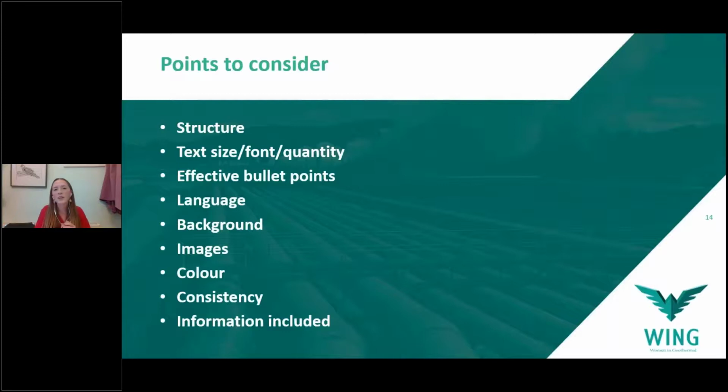And also I think a good point to consider here is the age of your audience as well. So often when I've given presentations to school children, it's quite good to have that overview side so that they know what to expect and know what length of presentation to expect as well. So it helps them know what to expect and how long their attention is needed, sort of thing.